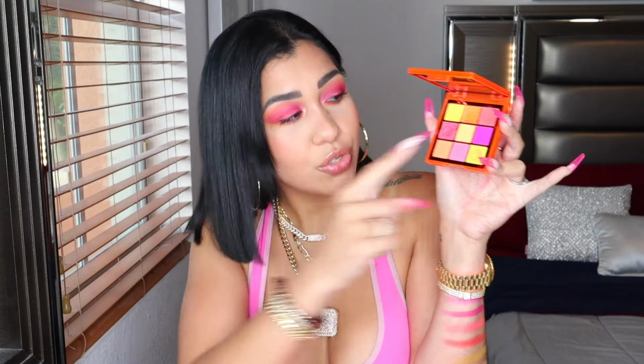I think I can create this look that I have right here. I can perfectly do it with this Neon from Huda Beauty, because you only use the purple and the pink, a little bit of the yellow, and I could just place some of this shimmer on my tear duct, and that's about it. Same look that I have right now, I could have created with this palette, but it's up to you if you want to buy, guys. I'm always going to give you my honest opinion. If I like a product, I will tell you, I will give credit where credit's due, but if I'm not a big fan of it, you will know, okay? Because I'm going to let you know.